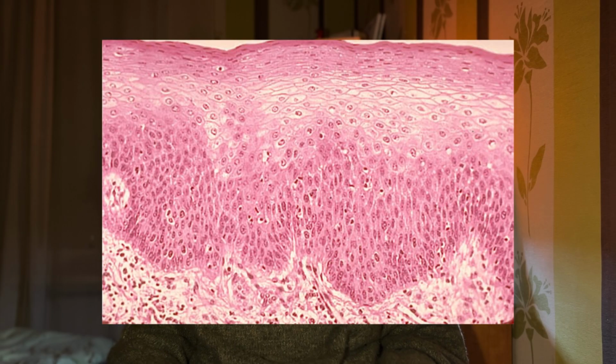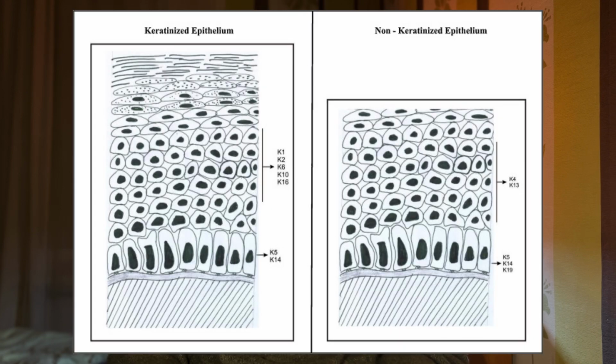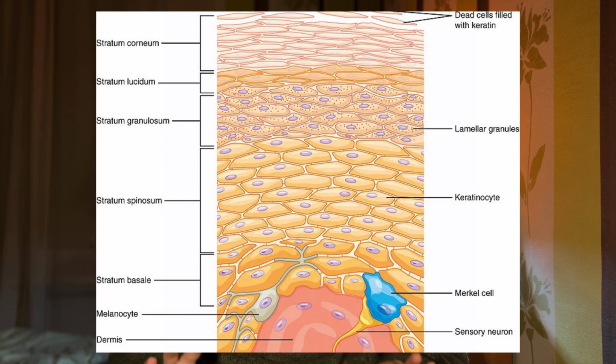So, the next group of epithelium tissue is multilayer epithelium. There are two types: keratinizing and non-keratinizing. Keratinizing epithelium is located in our skin. We'll discuss skin layers in another lesson, but now I want to tell you about some layers of the epidermis, our keratinizing epithelium. Keratinizing epithelium consists of 5 layers.